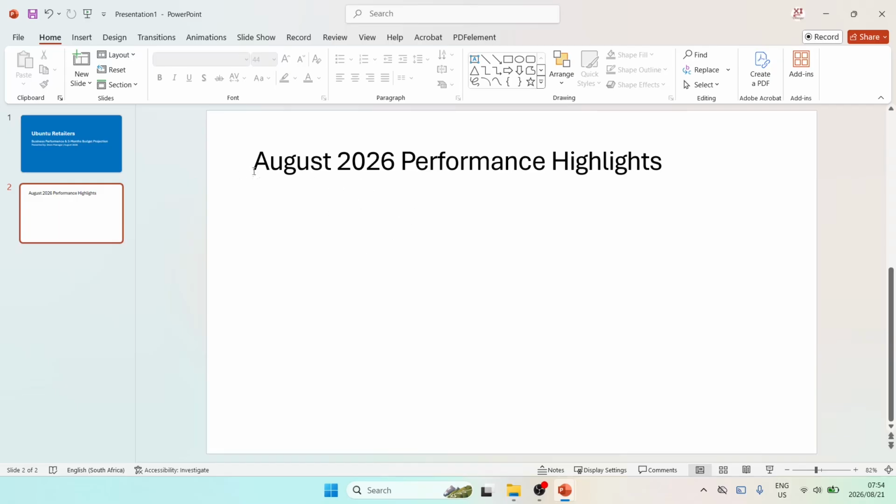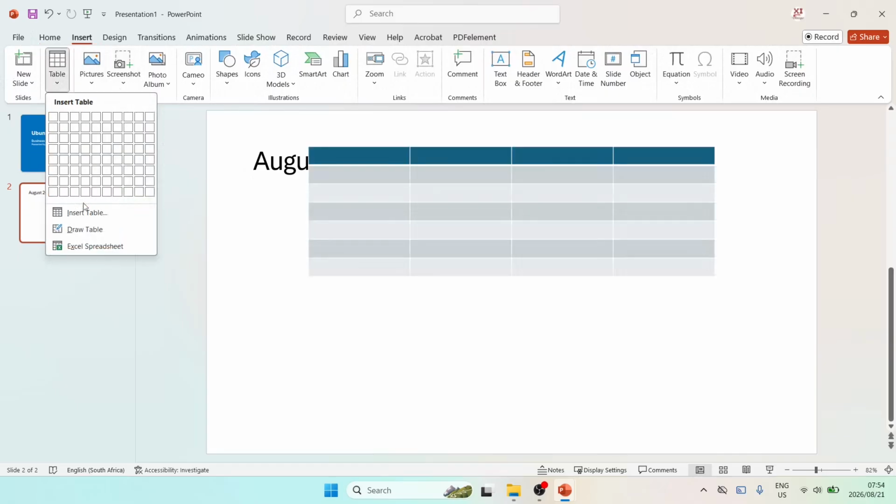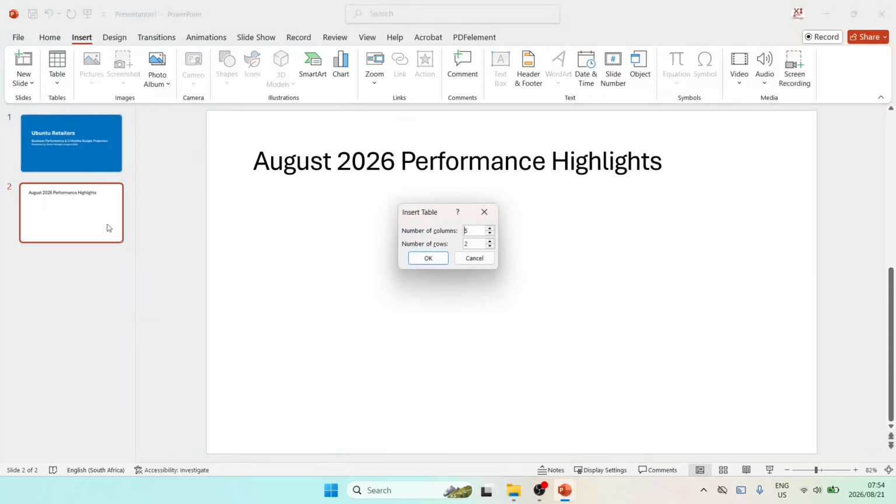Then after that, we have to insert a table. We're going to insert a table, because you can also insert a table in your PowerPoint presentation.